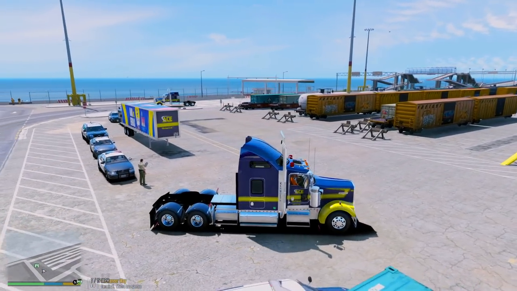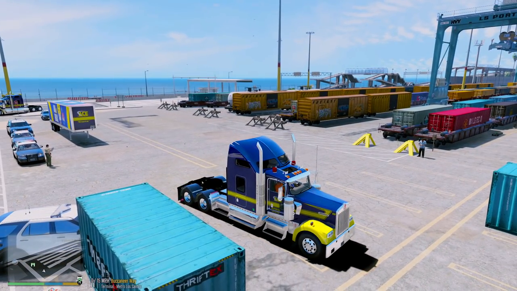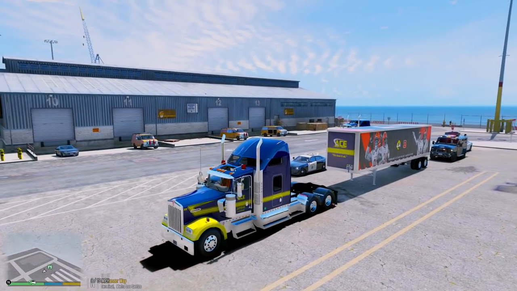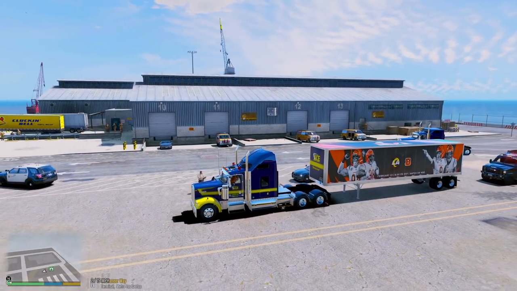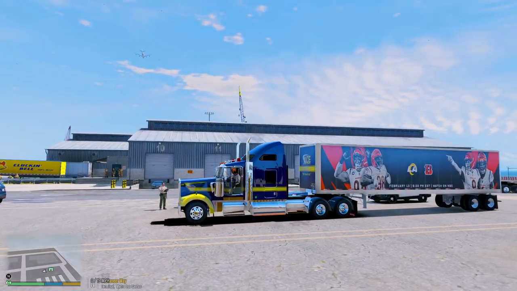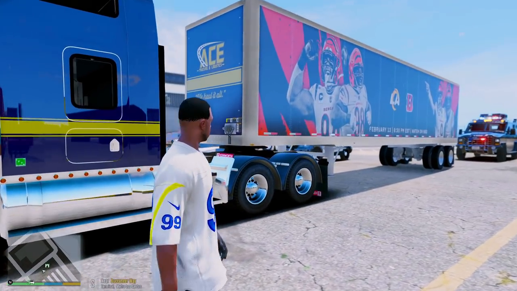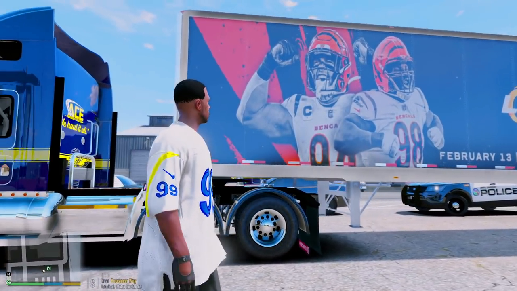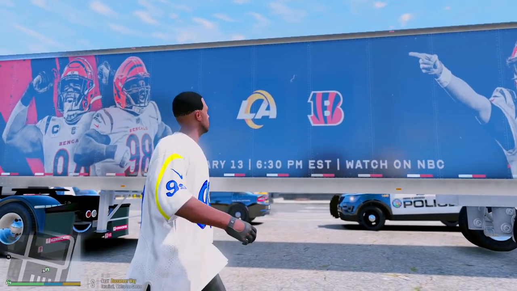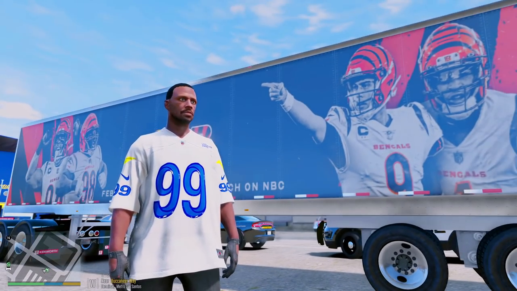Okay. So this is what we are picking up, guys. Oh, and then this side has the Bengals on it. Okay. So we're going to get attached. I'm going to take a quick look at this thing, make sure we run the airlines and do all our safety checks. But look at this. Bengals. Okay. February 13th, 6:30 p.m. It's going down.